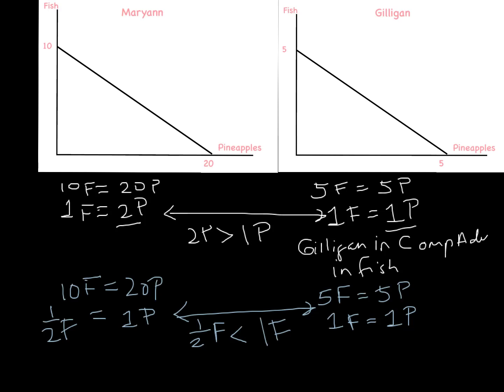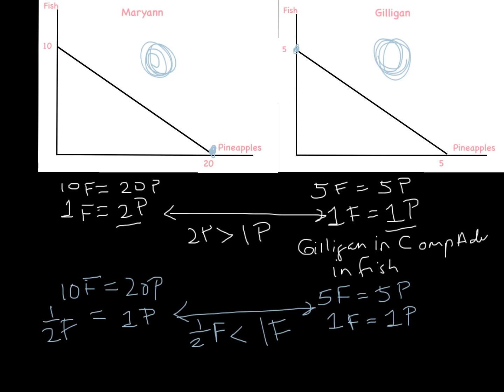This goes a little beyond what we need to do, but just so you understand the importance of this conclusion: if she is going to do pineapples, she will produce, at this point where I'm drawing on the graph, 20 pineapples. He will spend all his time fishing and will produce up here. And then they will trade for the others. They will end up at some point beyond their PPF. How they bargain, what the price of fish to pineapple is, will be up to their bargaining power. As long as she's getting paid more than half a fish, it's a good deal for her. And as long as he's not paying more than 1 fish, it's a good deal for him. If the prices are outside those ranges, they're better off doing it themselves. So there's room for negotiation on fish and pineapple prices.